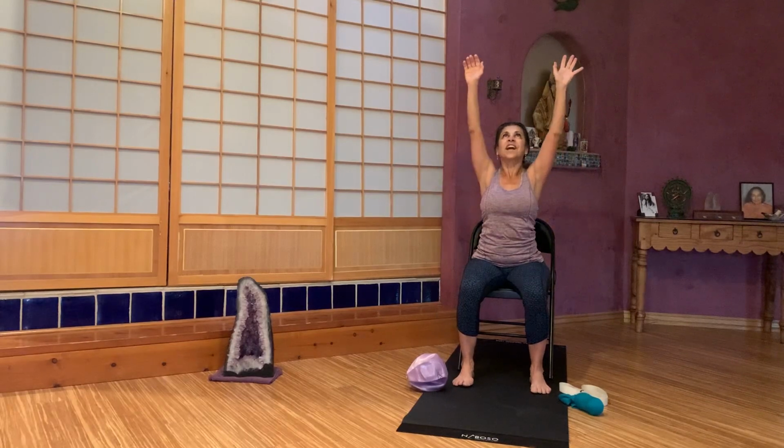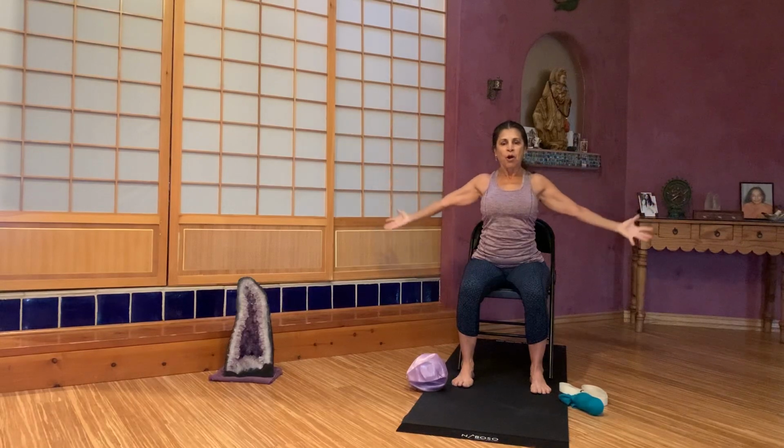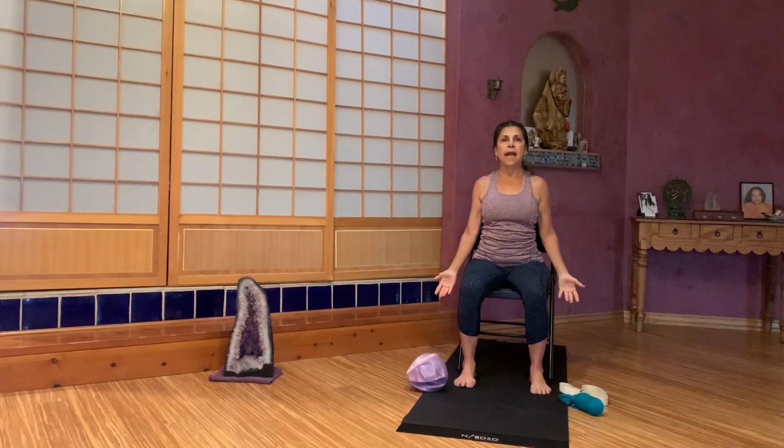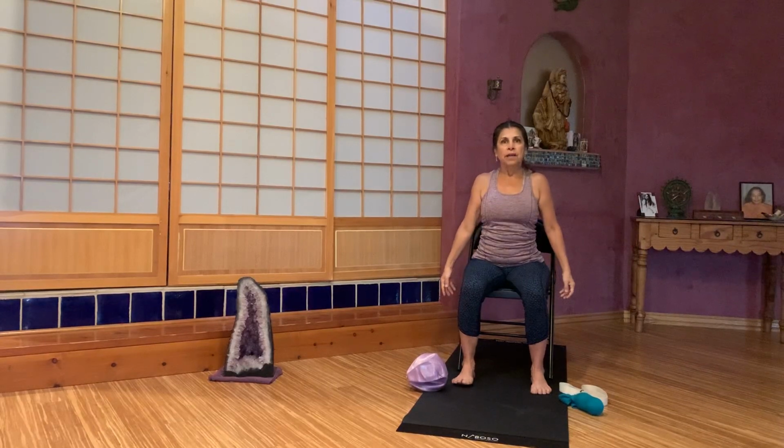Last one, reach up. And then with the arms nice and open, come all the way down. Let the arms hang easily, not dropping the chest like this, but nicely open through this upper chest and shoulders and breathe.